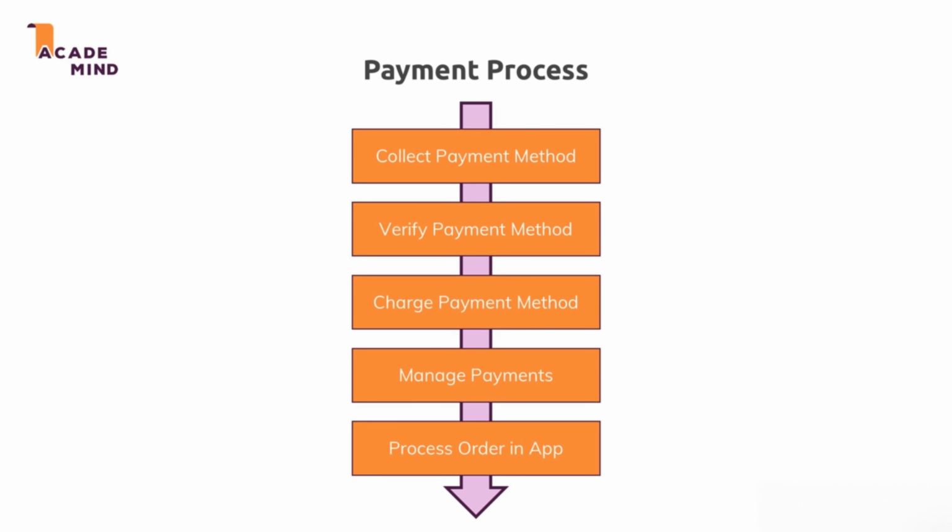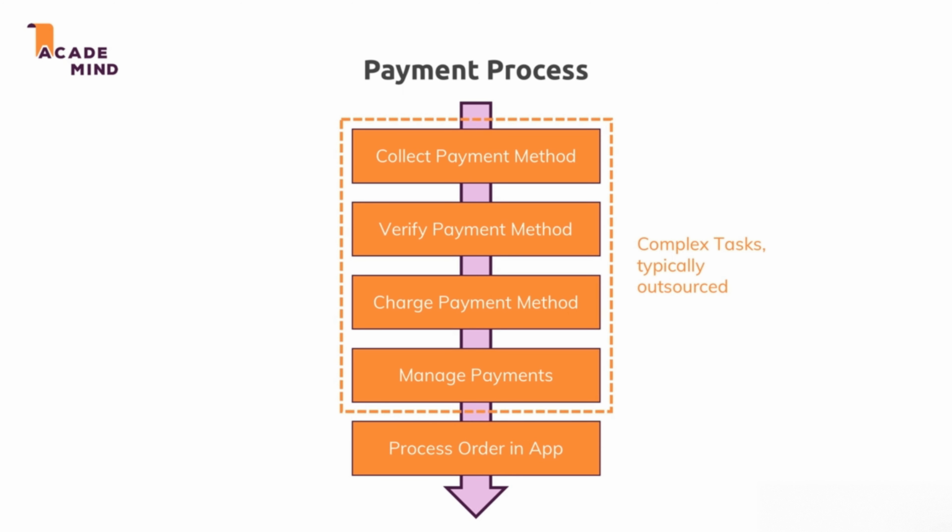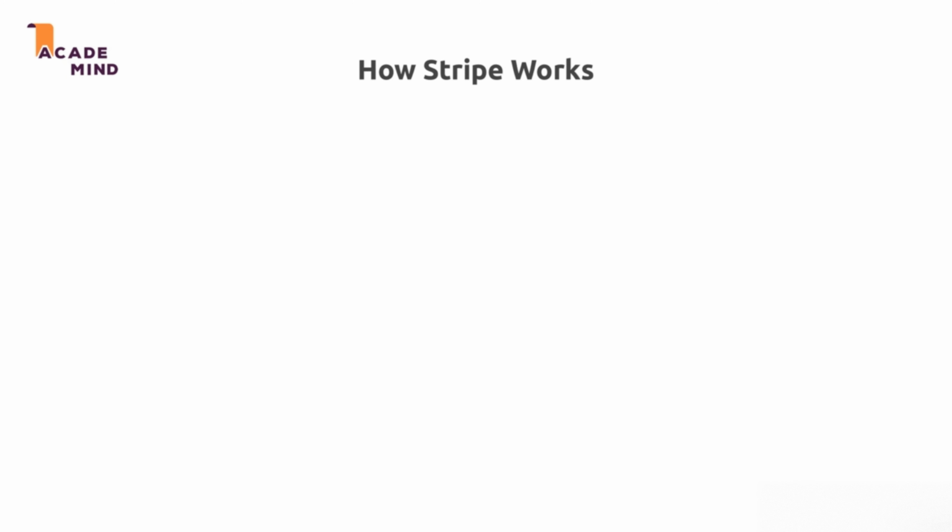Now, all the payment-related things here are pretty complex tasks, both from a legal and a technical side. And therefore, typically you outsource them. And by the way, even very big companies outsource this. Stripe is a very popular company offering payment services. It offers a great integration, and it's super easy to add to any application, as you will see in this module.